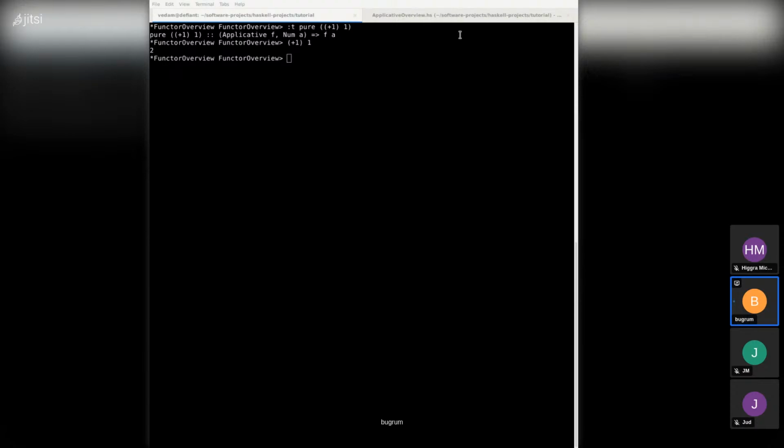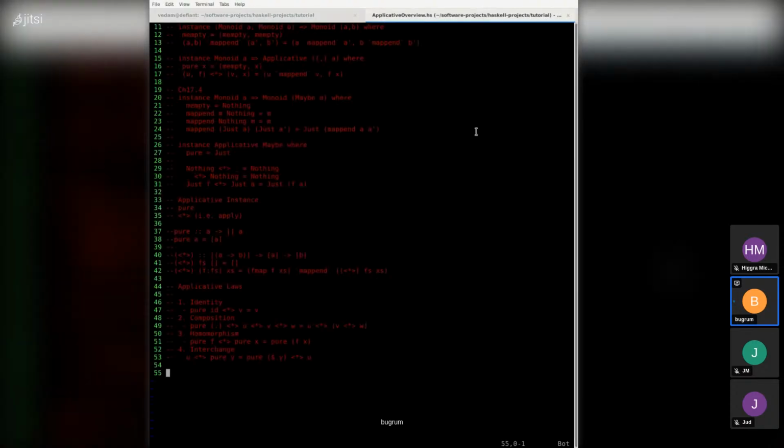Does that make sense to folks? This is at least as I understand it, and I'd be more than happy for folks who disagree to write comments on the YouTube channel, or the live stream, or folks who are in our Jitsi meetup discussion. For members of the Atlanta Functional Programming meetup who are watching the live stream, we are having a Jitsi discussion of this. Feel free to join us here as well. This is at least how I understand the homomorphism property.